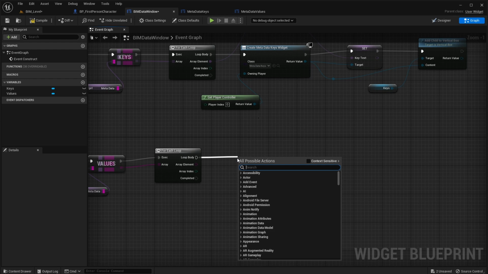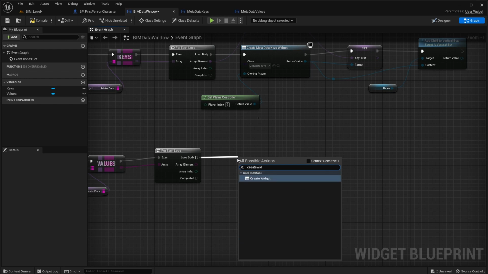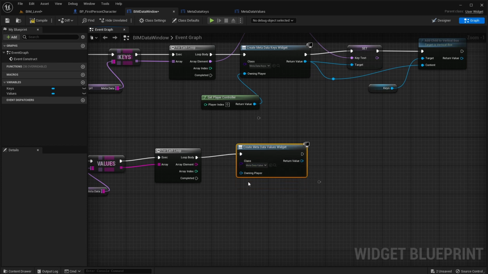And I think it will be the workaround for this problem. So create widget, and this one will be a metadata key values.